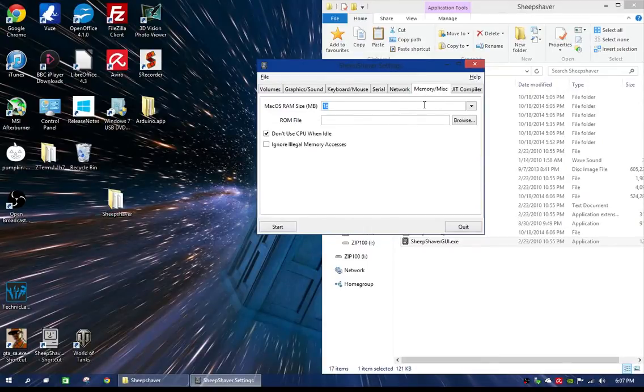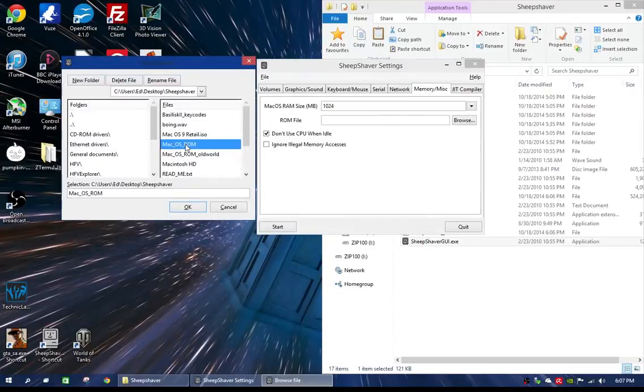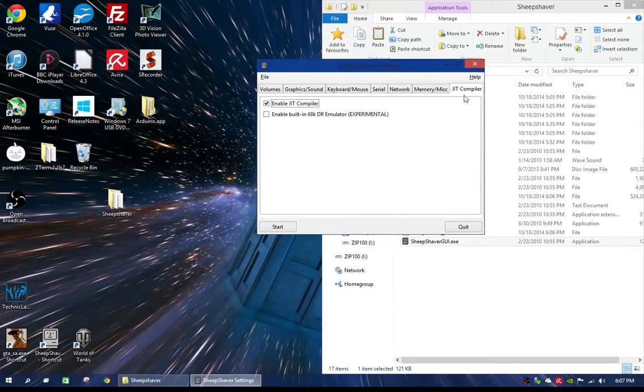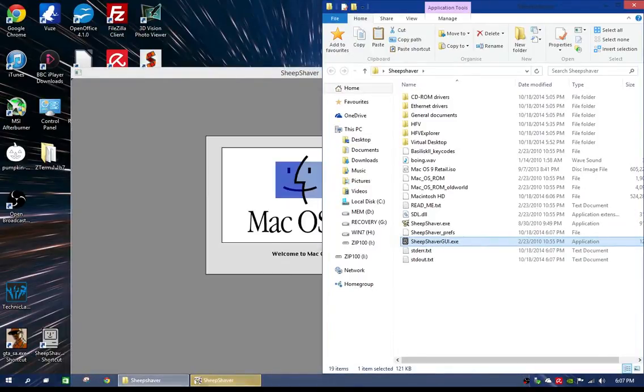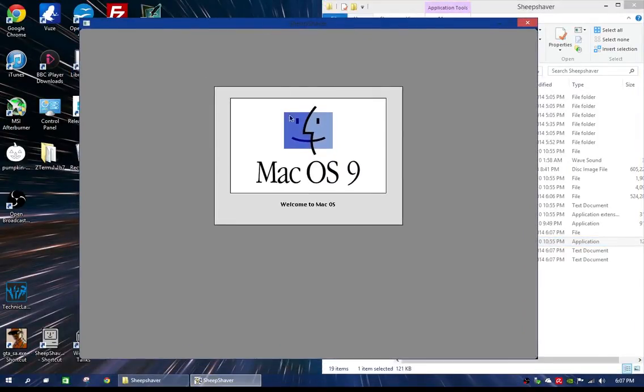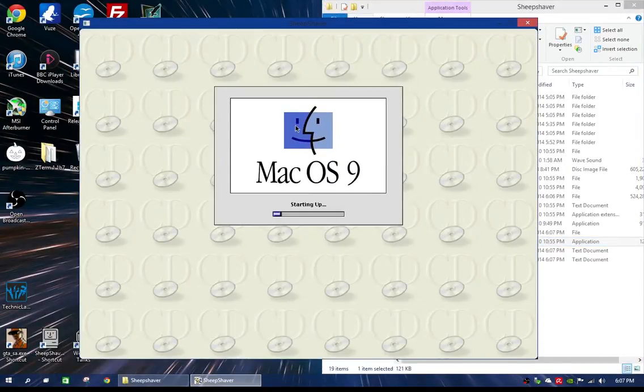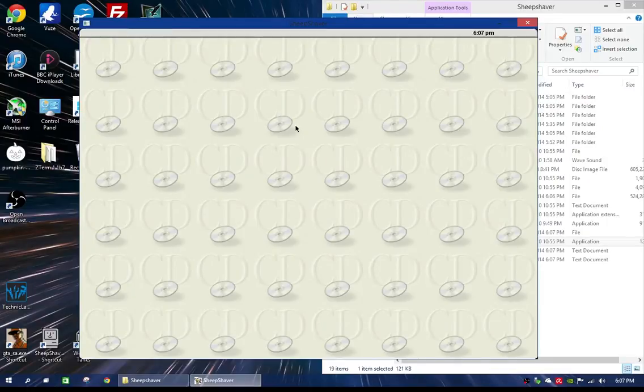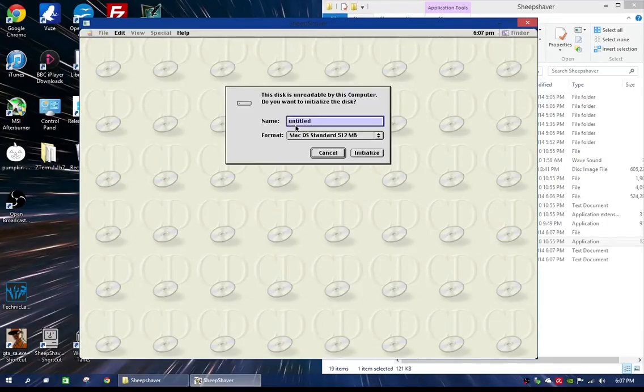You can set up network, although I don't usually recommend that for first setup, but you can if you want. It's a little glitchy, and then I recommend checking all those. It just tends to work for me. Now, when you start it up, it might take a little while. I sped it up a bit for you.